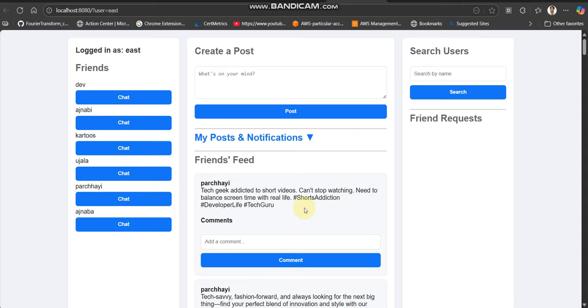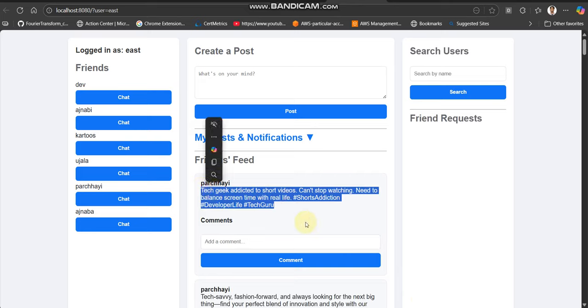Actually, this application has a feature where, after 5 seconds of the page load, it chooses one of the random actions like creating a post, searching a friend and sending a friend request, accepting all the friend requests, replying to a post in the comment section, or sending a message to any of the friends. Okay. And how these posts are created is the most important part of this application.